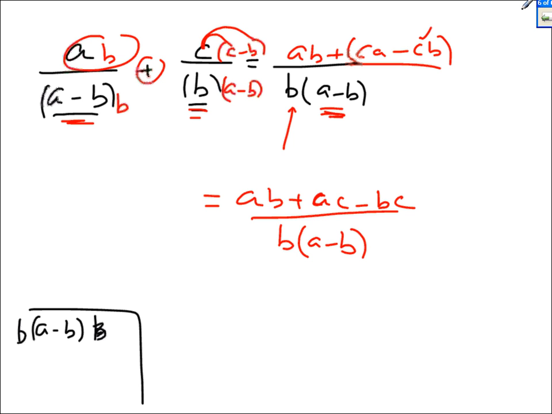And anytime you have fractions or what have you, you should ask yourself, can I factor? I mean, I see an a in this term. Oh, there's an a here. But there's no a here. The a couldn't be common. Well, there's a b in the first factor. There's a b in the third factor. There's no b in the middle. So that's it. Okay, there is the final answer. Okay, that completes this section. Good luck with it.